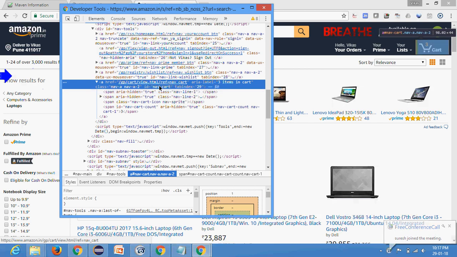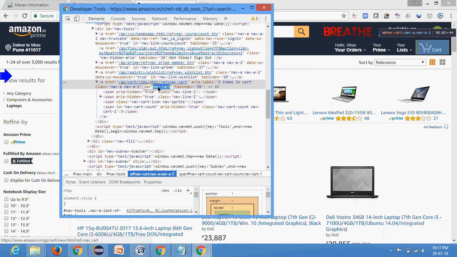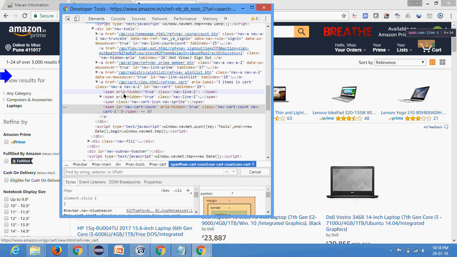So I'm going with the easy option, because I see here ID is equal to nav-cart is there. ID equal to nav-cart. But how to confirm whether this ID is really unique on this HTML? So to confirm this ID is unique on the HTML, just say Control F, go to the HTML, Control F, and write hash, because it is ID. ID starts with hash, and then write the ID. Okay, here you will see the number of matching elements. One element is getting matched. So as it is saying 1 of 1, that means there is only one element which has nav-cart as an ID. I hope it is clear.